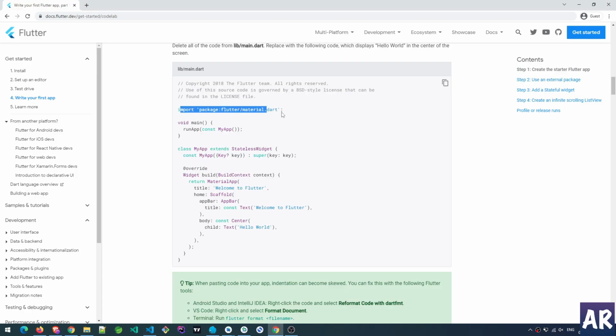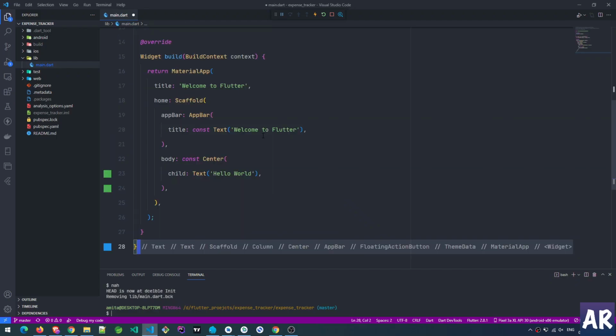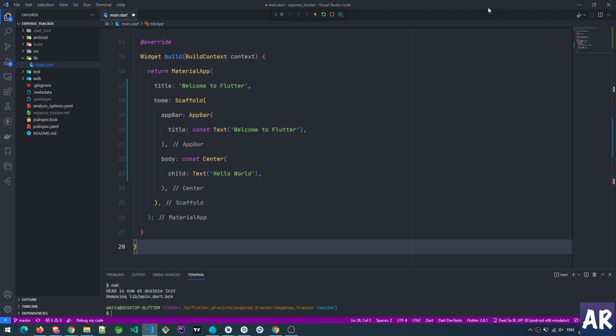Okay, so import material dart. Okay, then this is fine. No, my app is being called. Then we have widget build material app, which has a title. Then we have home, and there we are using one more widget, I think, which is scaffold. This scaffold has app bar, and inside the app bar we have a title, and scaffold has body as well. So let's copy this and see what happens to our code, or rather what happens to our app. I'll put it here.